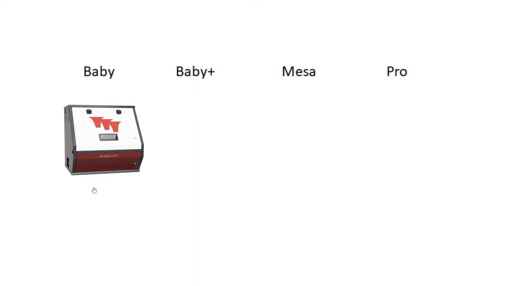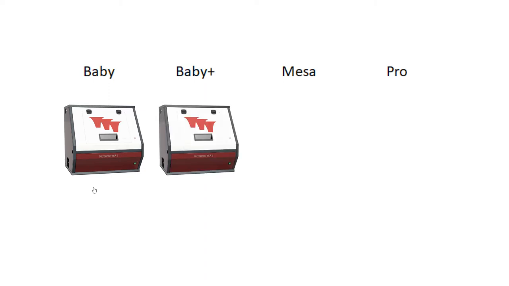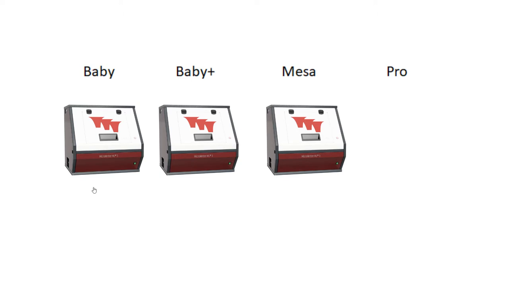The MicroWriter 3 family comes in 4 different flavors. We have the Baby, Plus, the Misa, and the Pro. Now, let's take a look at what the system looks like. This is the Baby, our entry-level machine. It is small, compact, and fits on any table or workbench. For better performance, we have designed the Baby Plus. For even better performance, we have the Misa. And for full capability, we have the Pro system.